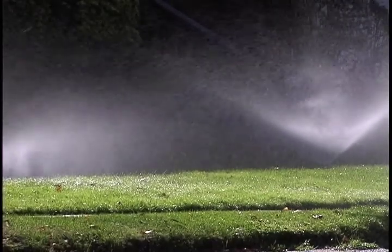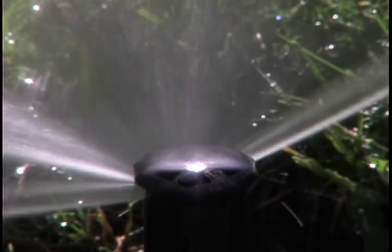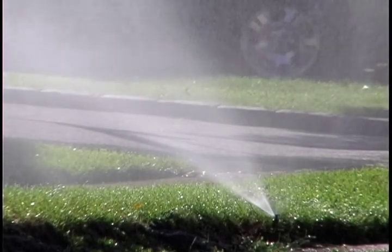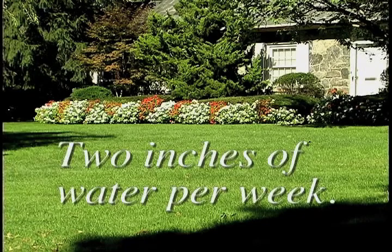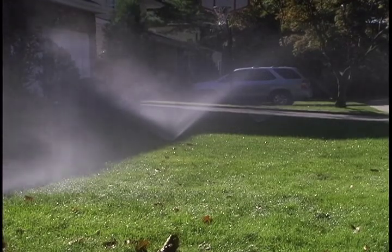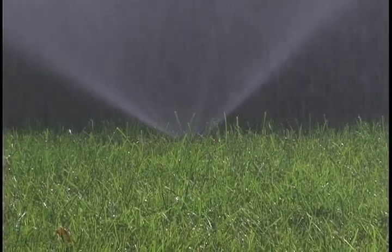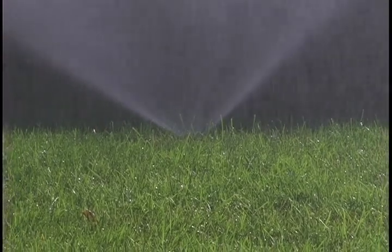Now let's talk a little bit about irrigation. This is possibly one of the most important aspects of natural organic lawn care, because too much water or too frequent irrigation very often can lead us down the path of potential turf diseases. A good, organically maintained lawn will need no more than two inches of water a week — very often we can get by on one inch. We like to apply the water so that it travels deep down into the soil profile. An organically maintained turf with a deep, probing root system requires very little water and can survive nicely on what Mother Nature provides, with supplemental watering during periods of drought or stress.